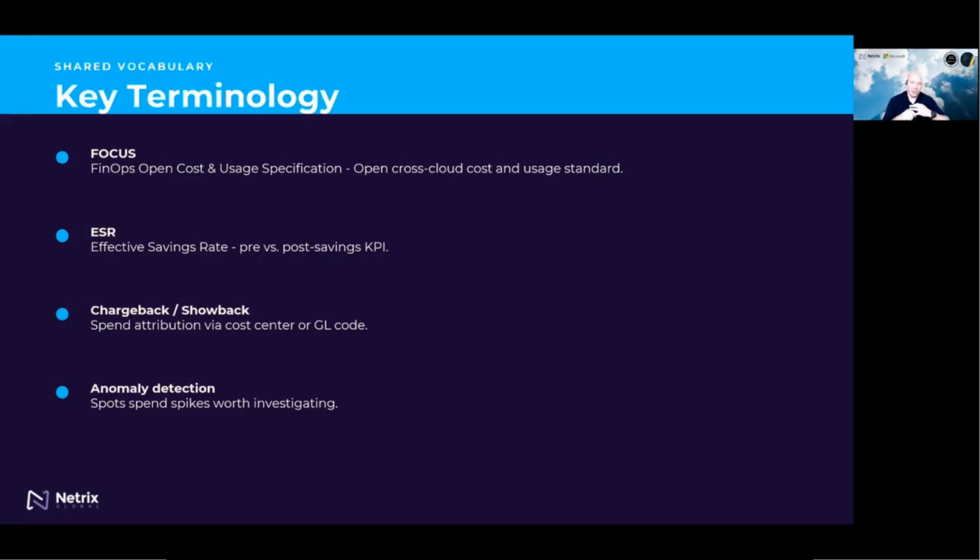Before we get too far into it, we also want to talk about a few things that we're going to be discussing throughout this webinar, just so you have an understanding of where we're coming from and why this becomes really important. Number one is probably one of the best things that's come out recently, and that's called FOCUS. FOCUS is an acronym that stands for the FinOps Open Cost and Usage Specification. As you can figure out by the name, open, it has been adopted by multiple different cloud providers, especially Azure and AWS as the two primary hyperscalers out there. It is a cross-cloud costing and usage standard.